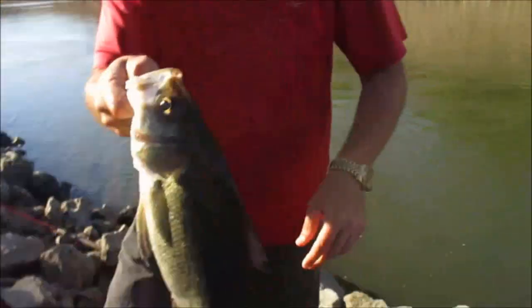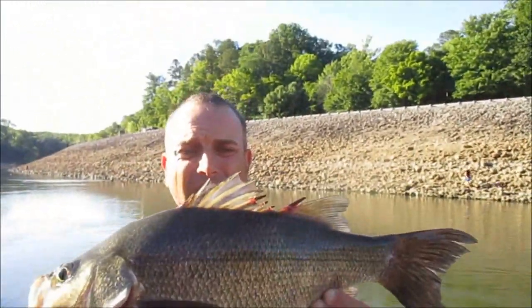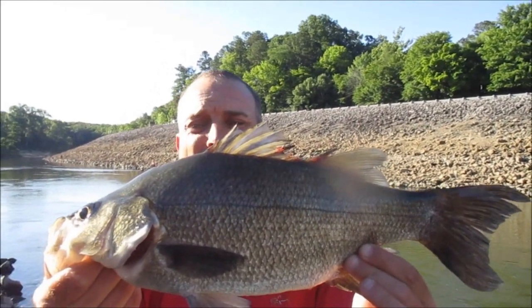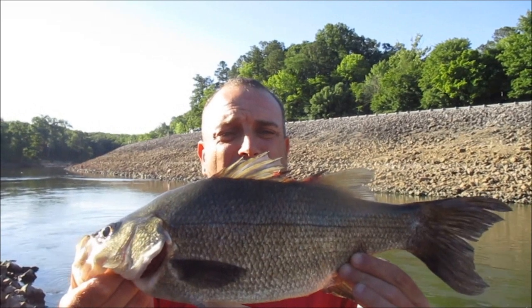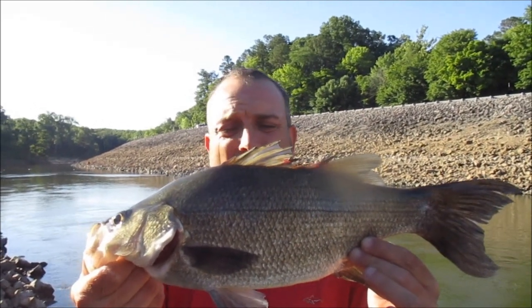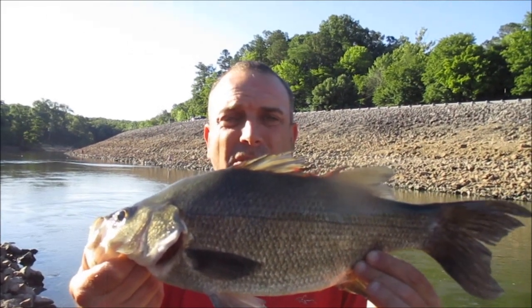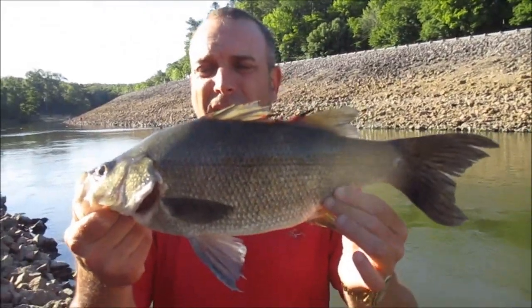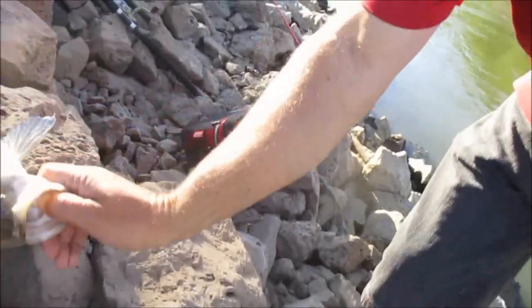Well guys, we are not sure if this is either a big white bass or a hybrid. It's smoke colored and it has no visual stripes showing at all. And then half of its top dorsal fin is missing. Maybe a gar got a hold of him or something. Something's wrong with him. He's real scrawny, real sick looking. If it was a hybrid, his stripes would show all the way to the tail.